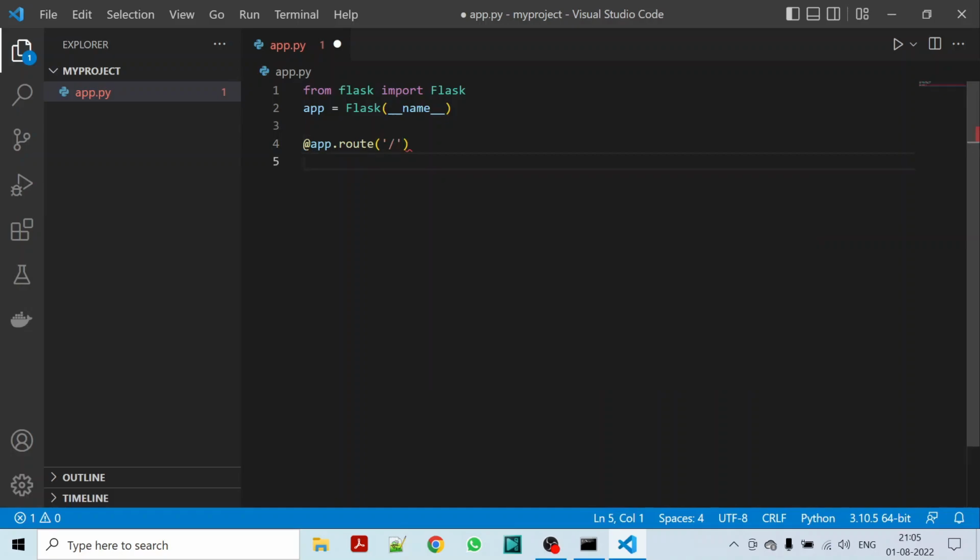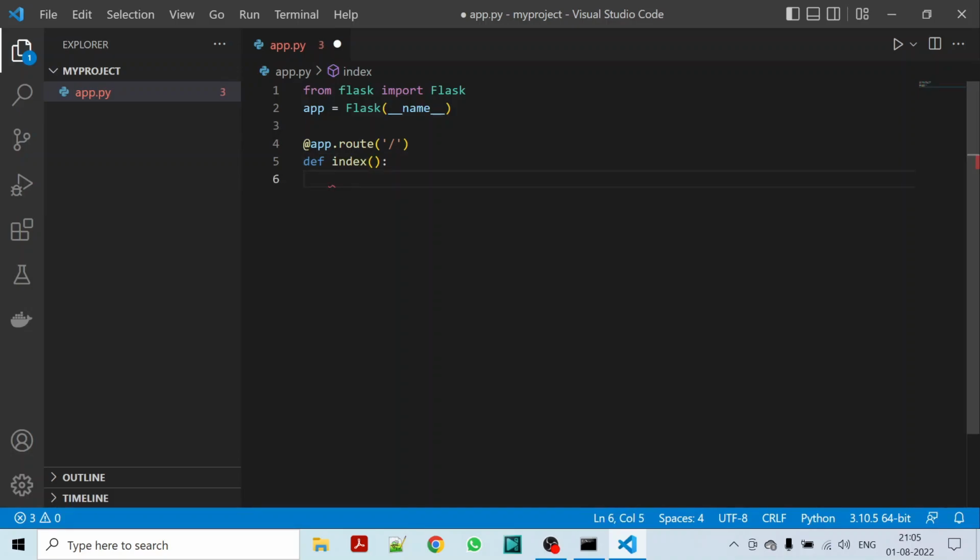So when the request comes with this root URL, the Python function associated with this root URL will be invoked. So I'm going to associate a Python function called index with this root URL.